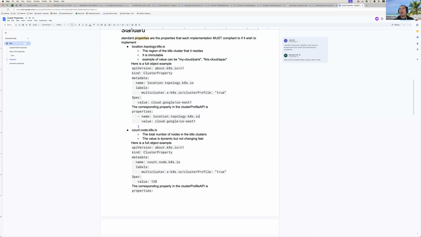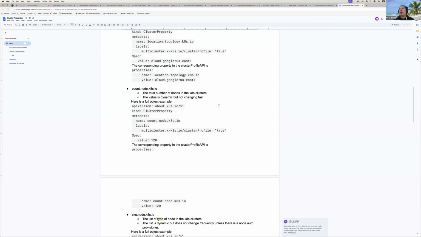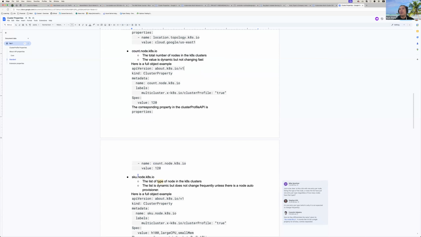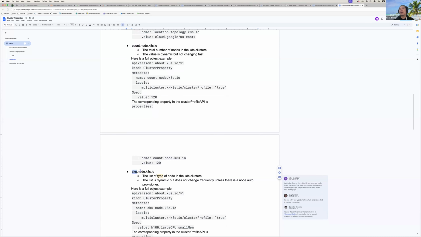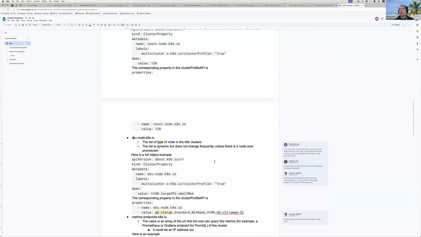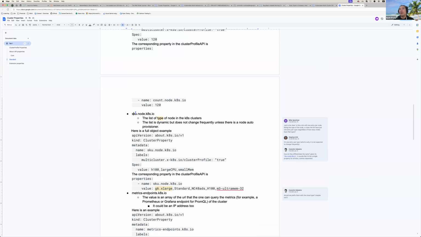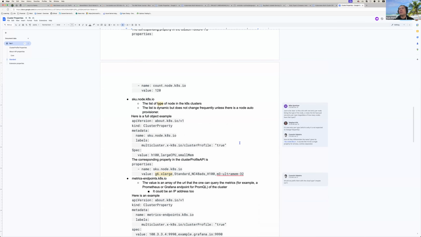So we have location, we have count, node count, basically count on node. We also have, I call it SKU, but maybe it's node. So it's basically the type of node this cluster has.